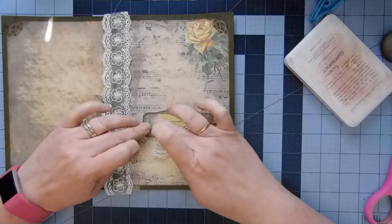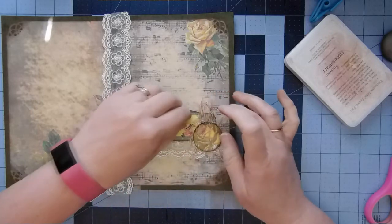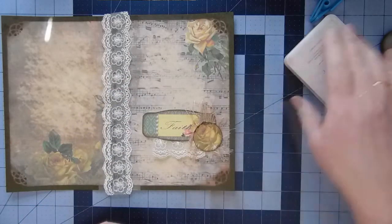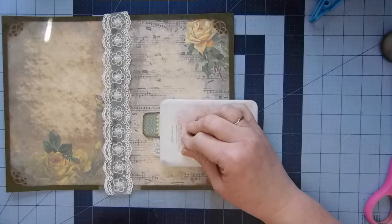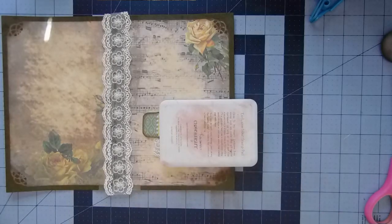So much glue and ink on my fingers. I'm gonna go ahead and put that back down on there to hold it, and we will let this dry. You know what — I wanted to sew in the pages before I put the lace on; sometimes the lace makes it difficult to see through, but that's alright, we'll make it work. I'm gonna go ahead and sew the pages in and then I'll be back with a flip-through. This one is not too difficult — there's not a lot of pockets, tucks, and tags because she wants it strictly for writing.